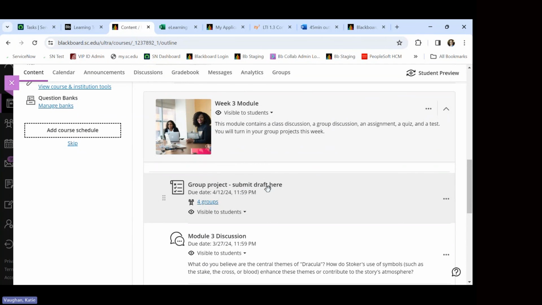So I had someone come to me recently and say, I'm building my course, I set up some groups, I'm using student preview to check on those groups, and I can't see the group stuff. Well, that's actually intentional because you have to be in a group to see the group content, and your student preview user isn't in a group, right? So they couldn't see it there, but it was there. So as long as it says visible to students and assigned to groups, your students will see it.